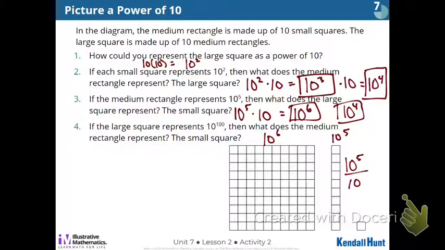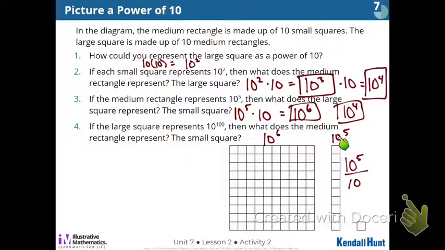Now, here's what I want to look at before we do anything else. I want to start establishing like a rule or pattern. It looks like when I had 2 and 1, I ended up with 3. When I had 3 and 1, I ended up with 4. When I had 5 and 1, I ended up with 6. What's happening over and over here? What am I doing with my exponents? I'm adding them. So maybe that's the rule, maybe not. They all just keep being ones. So we'll have to explore that further.